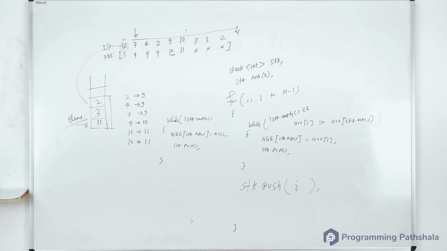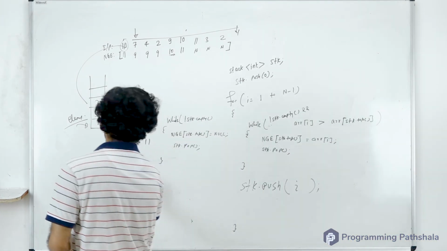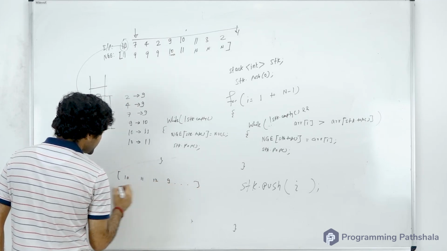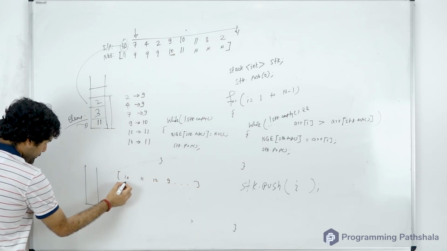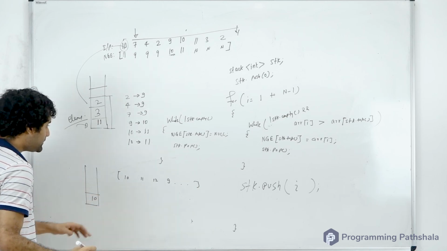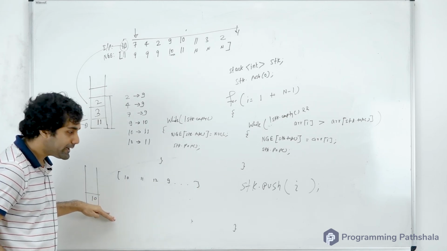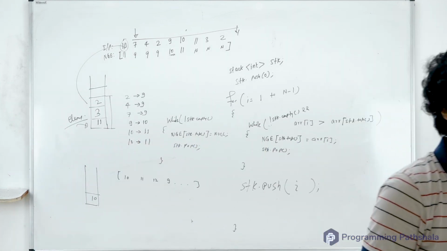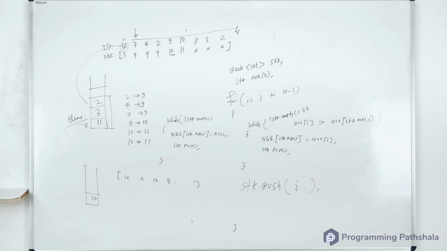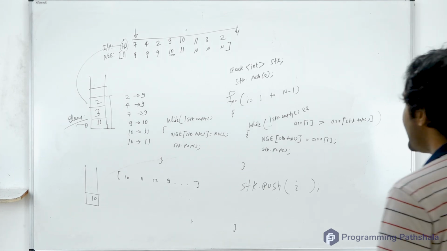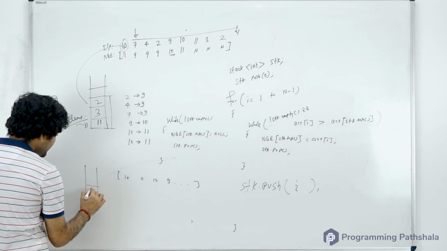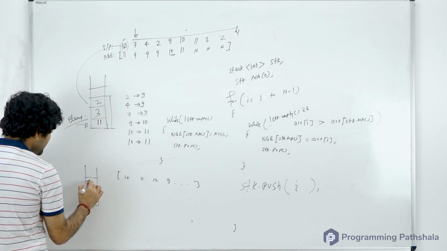Let's say you have an array like this: 10, 11, 12, and then 9. For the stack that you have, you first push the first element, and here the order from bottom to top, should that be decreasing or increasing to serve you better? That should be increasing, right? So what will you do whenever an element comes? If that element is greater than or equal to the top, you will push it. Similarly, this is greater than or equal to this, you will push it.